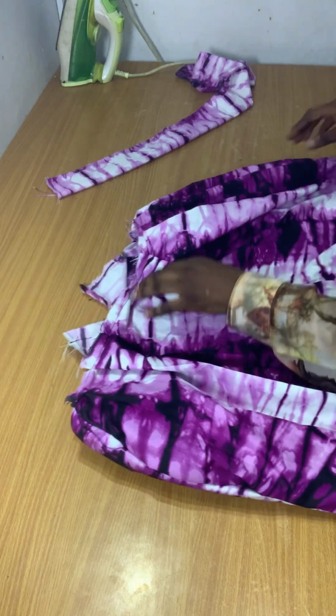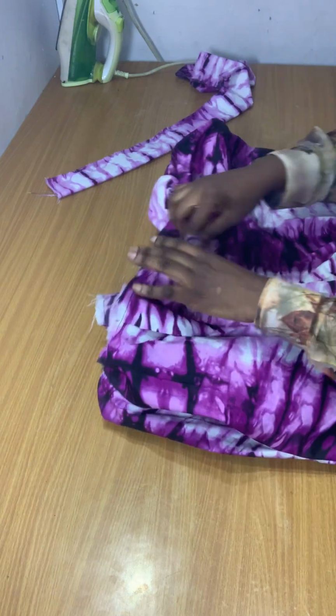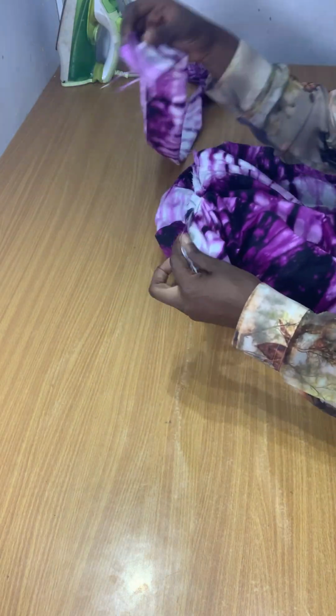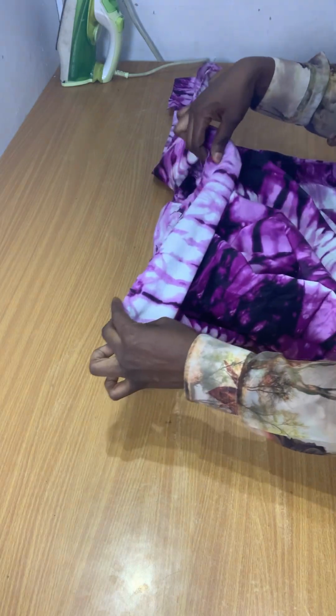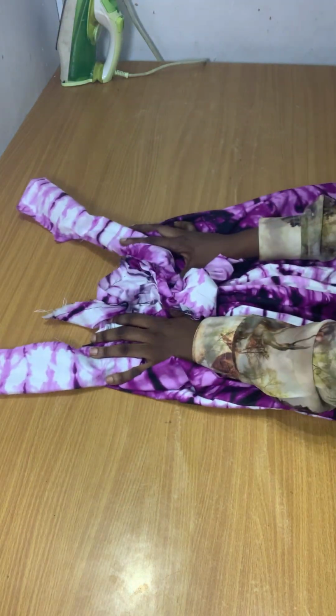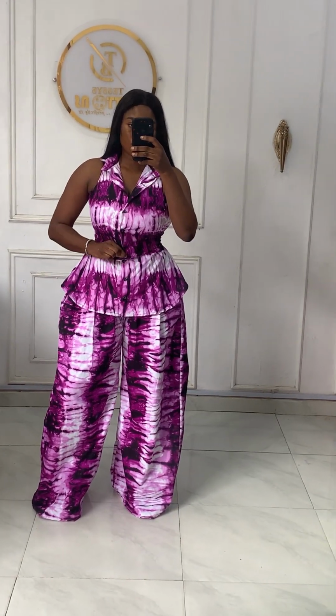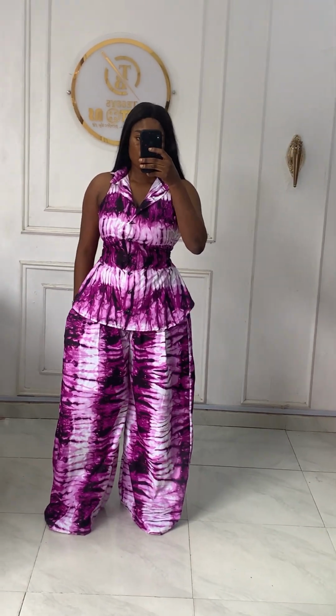So I've opened up that part, as you can see, and this is what the pocket looks like. What I'll be doing next is adding the band to it. I'm just going to place my band and then stitch it all around, and I'll add the zip and then show us the end result. So guys, this is the end result. This is what it looks like. The outfit really came out lovely. I love it, and this is it.